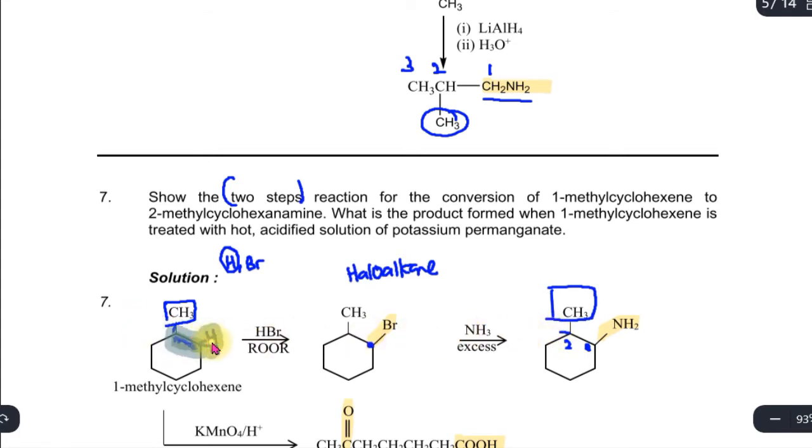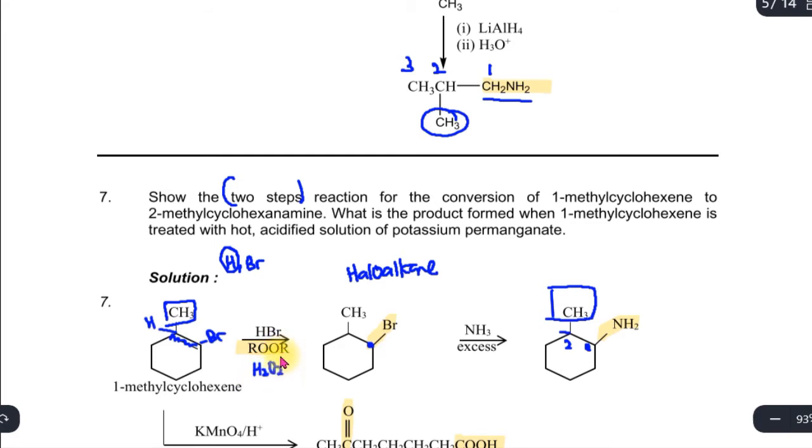If not the same carbon, we have to think of something. If you still remember, we learned about Markovnikov rules, and we also learned about anti-Markovnikov rules. So I want the bromine added to here, and the hydrogen added to here, not following the Markovnikov rules. So in this case, I can add peroxide, ROOR, for example H2O2.